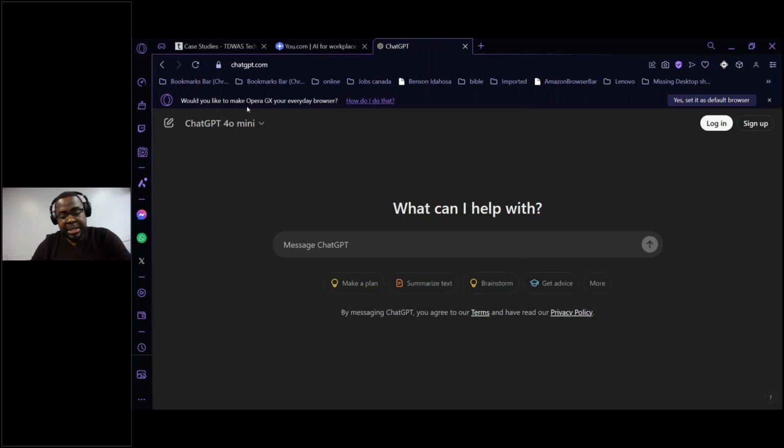Now ChatGPT, you probably have noticed, has different versions, which they call models. The current one you can use for free is 4o or 4o mini. Now there are actually better models than 4o. ChatGPT has, I think, o1, which is a very crazy model that can do a lot of stuff. But all of those models are available on the paid version. You can't have them on the free. Everything we're going to be doing today, we're going to be using the free version. But if you want to take it one step further, you can have a paid subscription.